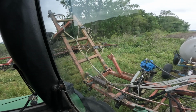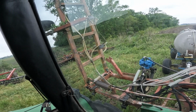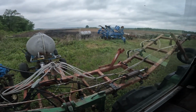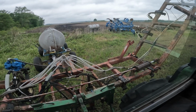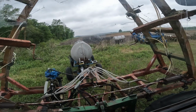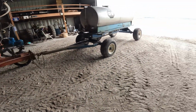Alright, there's the left wing coming up. I mean the right wing. There's the left one pulling up. Okay, and that should have it. There we go. Alright, just got him pulled inside the shed here.